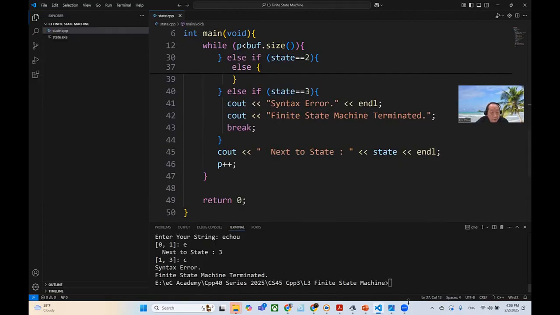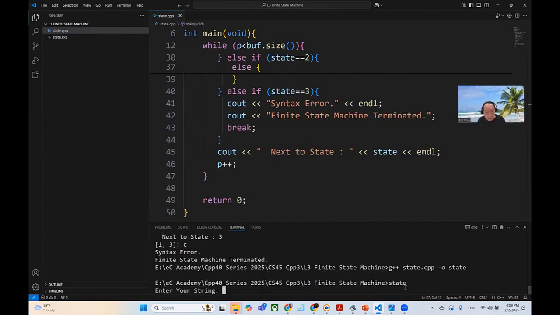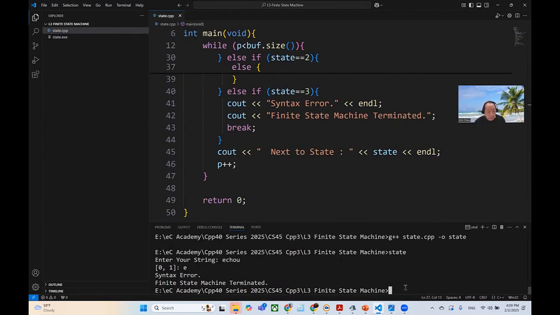Let's just save and run one more time. You see an E, you already have a syntax error.